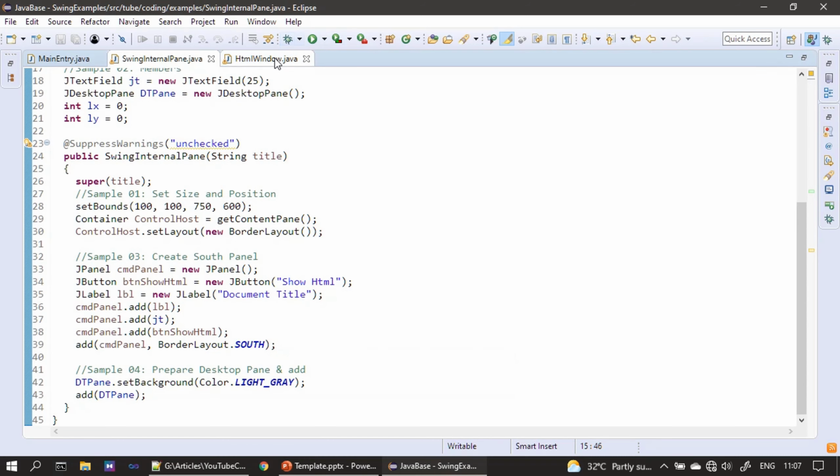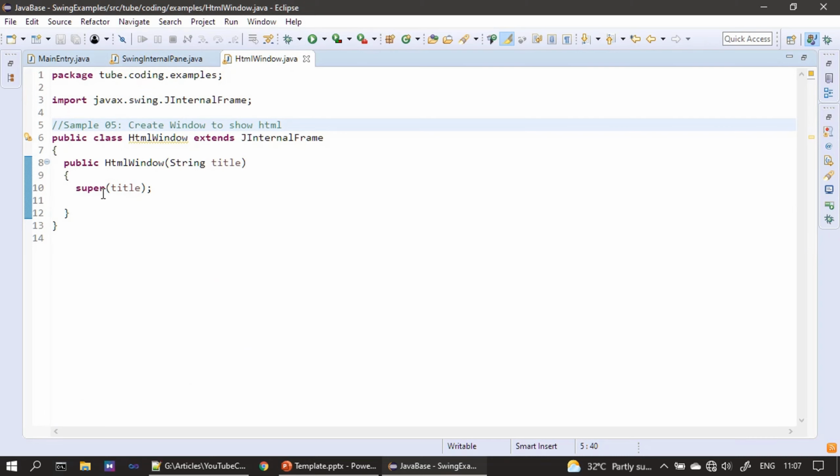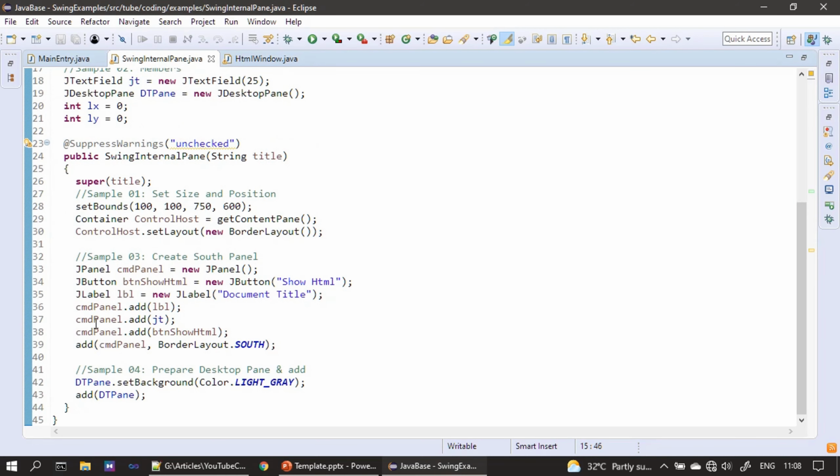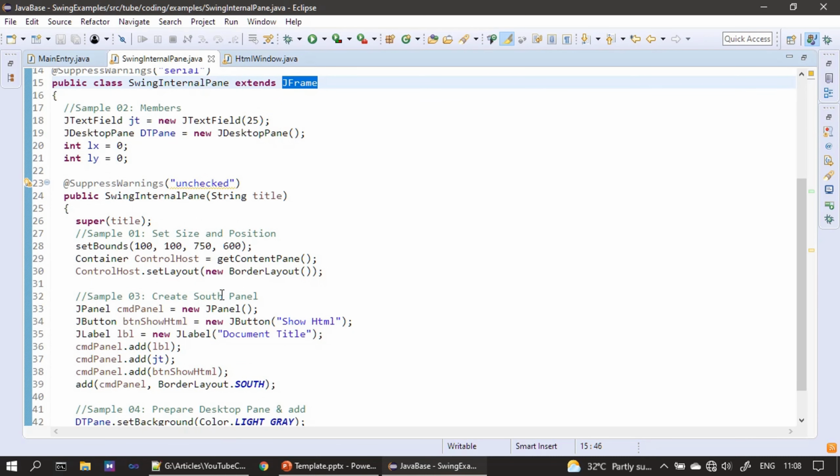Once you click this, we will create this HTML window, and we will show some default HTML here. And the size of this internal frame, we will manage from the JFrame, because the JFrame is housing the desktop pane. The desktop pane is sitting in the middle of this JFrame.